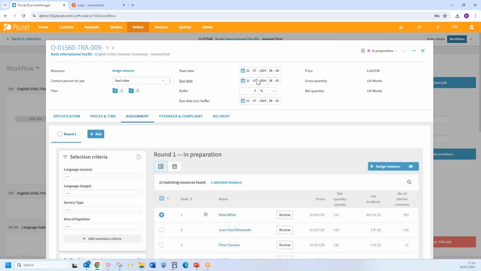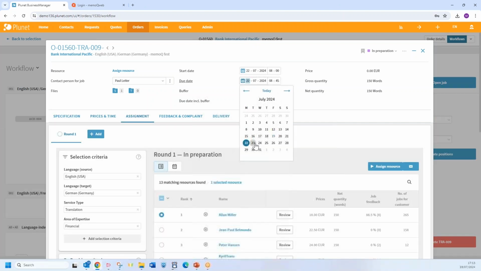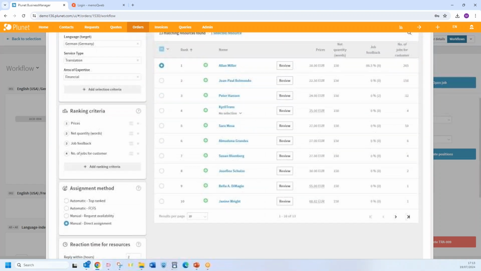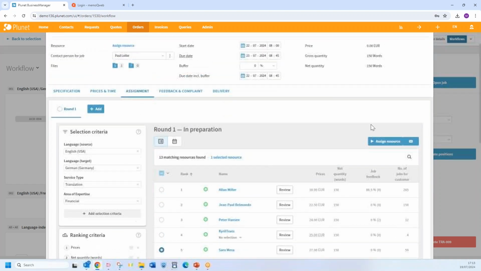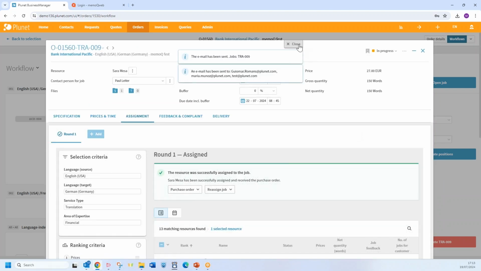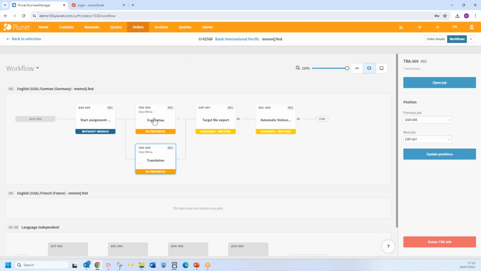And now I go to the assignment. Then I'm going to add a new due date. And now I can assign Sarah again. Perfect. She received a new PO. And now Sarah is taking care of these 2 jobs.